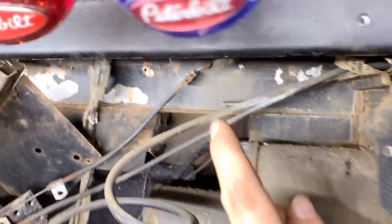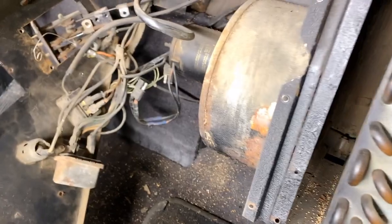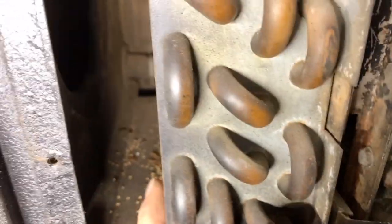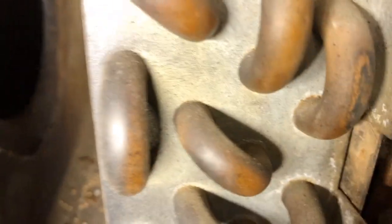So this shell was held in with these sheet metal screws, but I couldn't get at them from underneath. I had to come at them from the top. And they were awful, but that's out of there now. So now I've got access to the old seized fan motor. And now I can see why this guy's not coming out of here. It's connected on a hose down there.